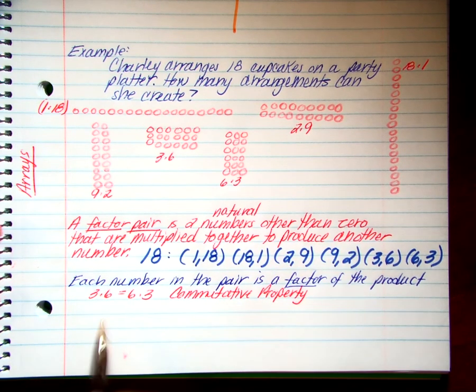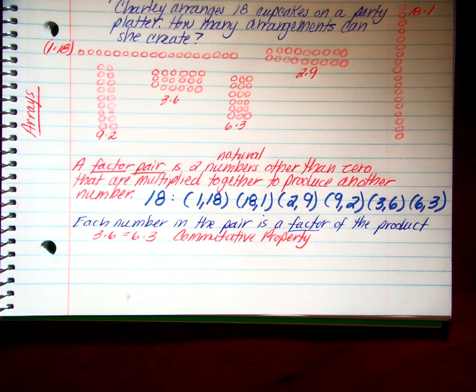So if that's true, I don't need to duplicate. It's unnecessary. And when I don't duplicate, there's a special word for that. They are called distinct factors. And there's 2 good ways to get distinct factors. You could either create a list or create a factor rainbow, which you might have done before.